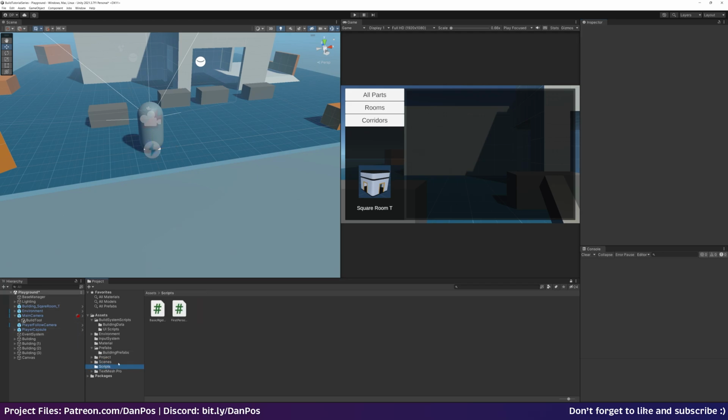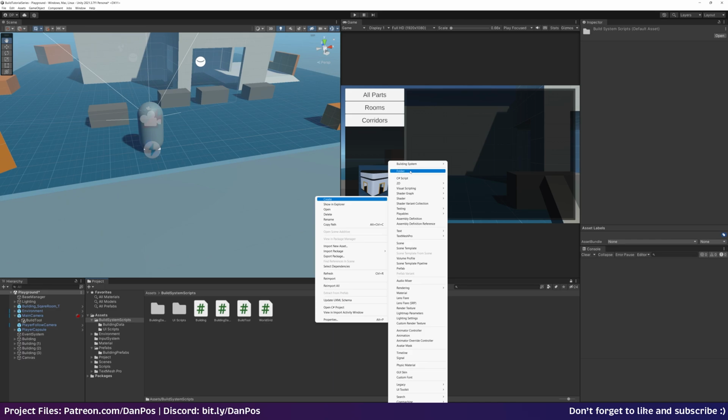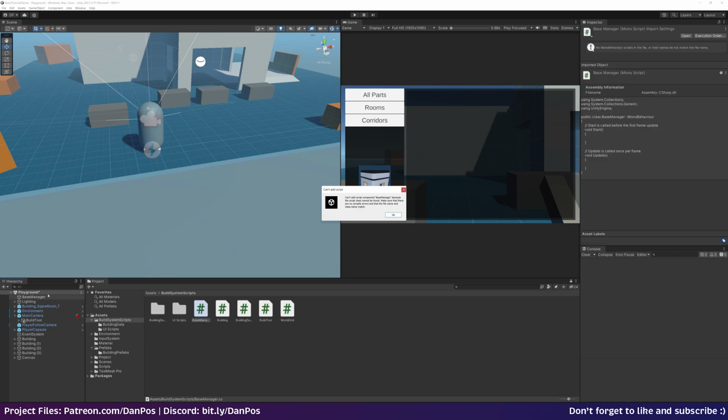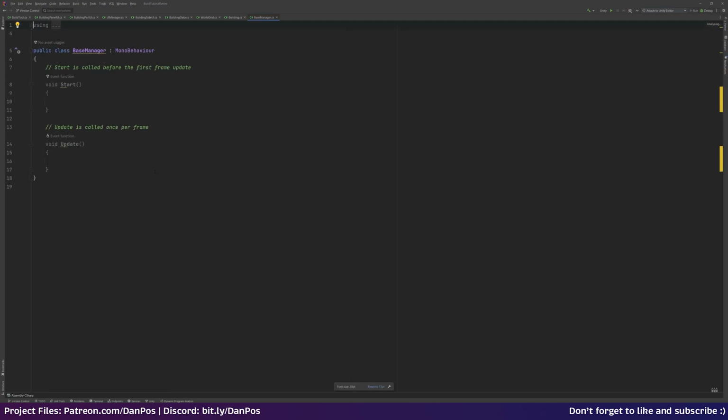Then I'm going to come over to the script folder, our build system scripts, right click, create a new C# script, and we'll call this our base manager. We have to let that reload, and then we can drag this over to our empty. So we've got our base manager script here, and let's open that up.